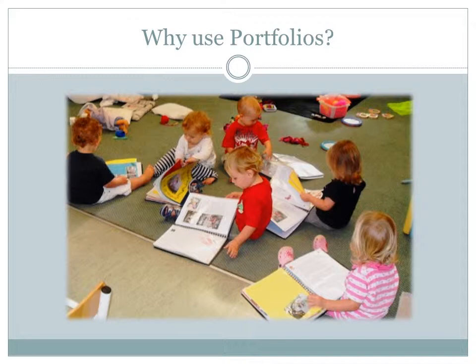Portfolios also document interests, pinpoint potential areas of need, and describe how life experience may be affecting a child's growth and development. Portfolios can demonstrate results of the individualized plans also with children who have disabilities. So the important piece about portfolios is that they give you a very holistic view of the child because everything can be collected in one area. And we'll be discussing those different types of things that we can collect for portfolios throughout this presentation.